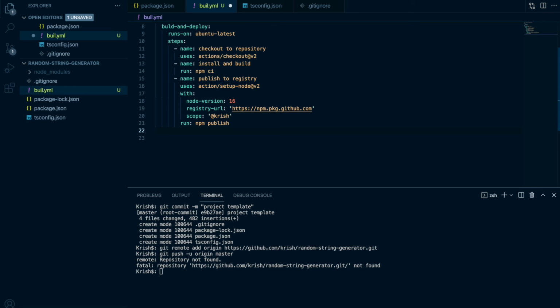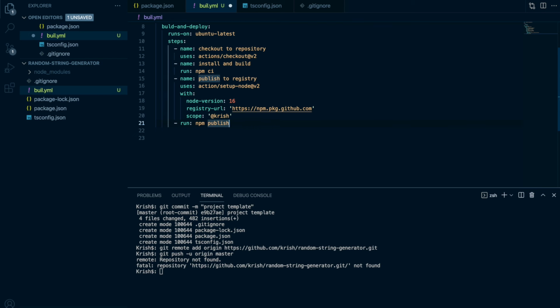Right? Because otherwise it won't have access to publish this. So how I can do this, I'm going to add a separate run command, not this one.